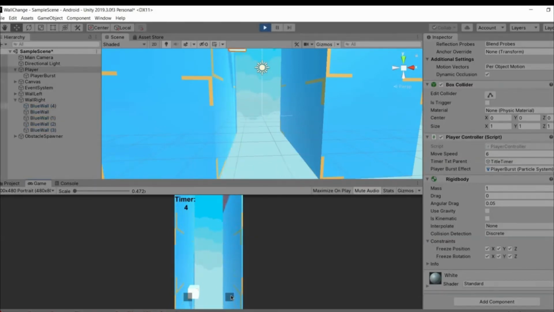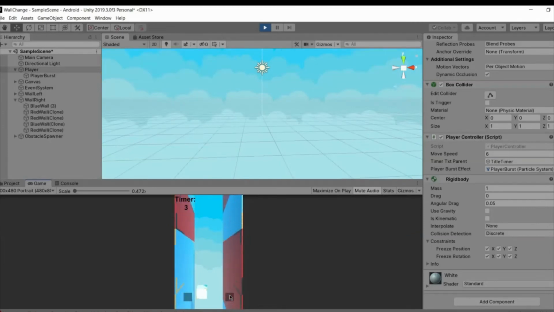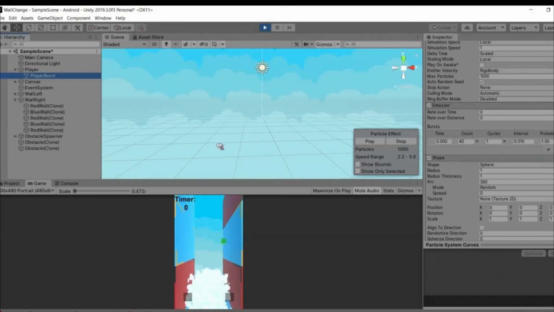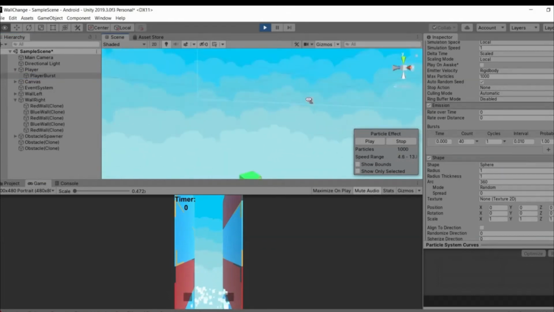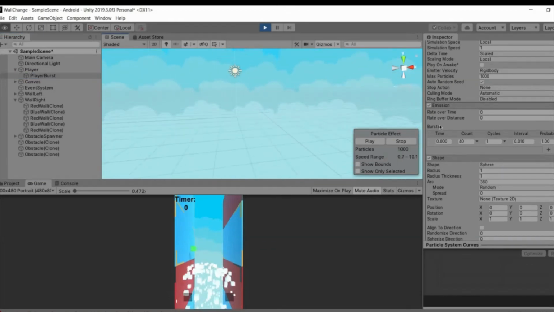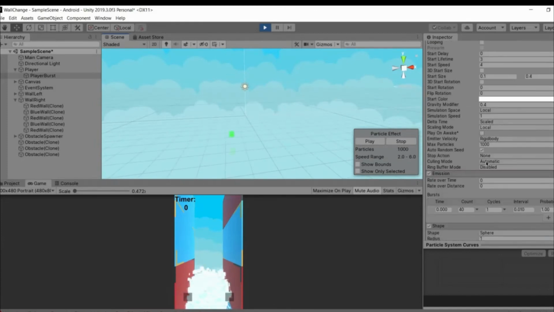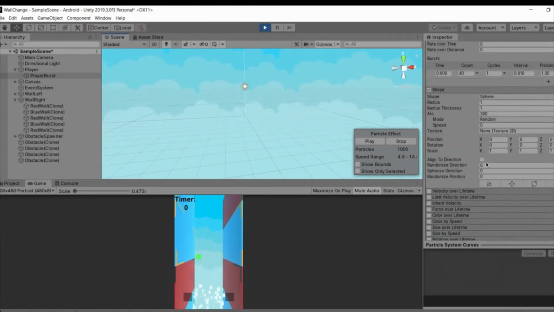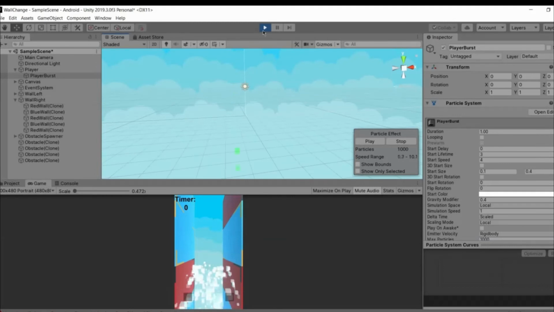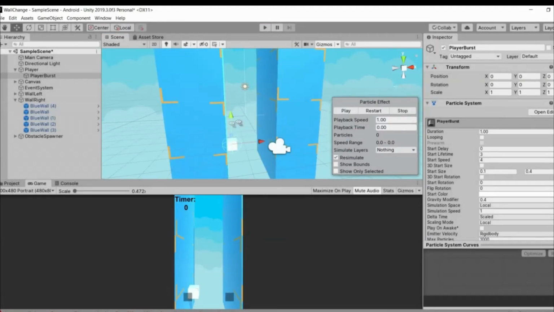So we have created our very own particle system, and let's check it once by hitting our obstacle. So as you can see, it just boomed. So there is certain error causing it to, yeah, this is a huge number. I don't know what is happening right there, but there is an error, a big error.